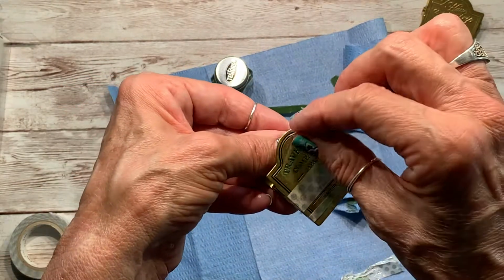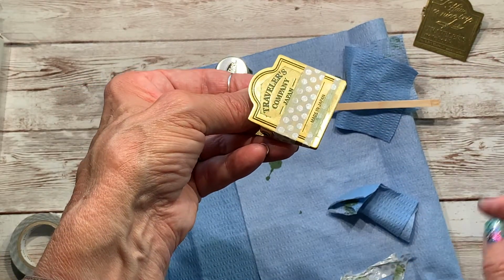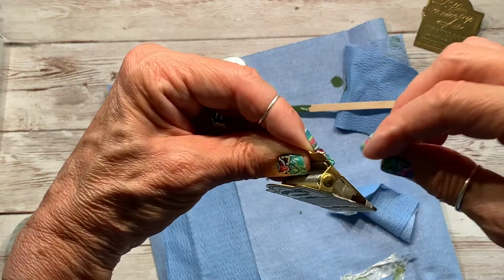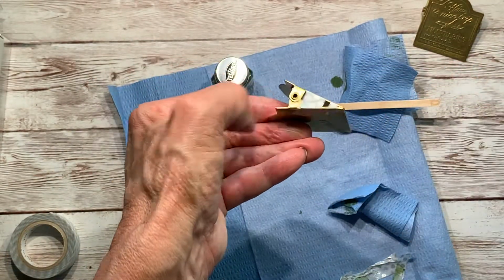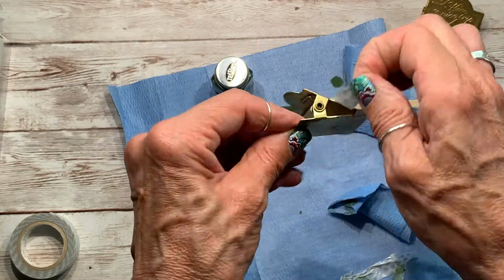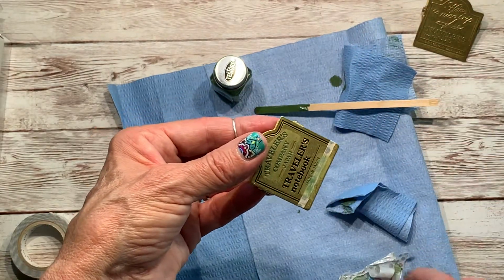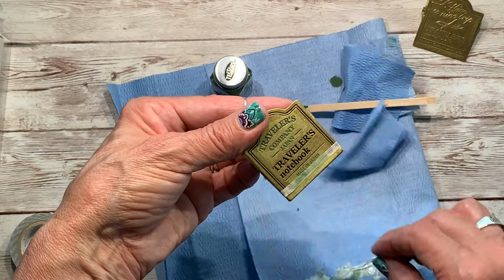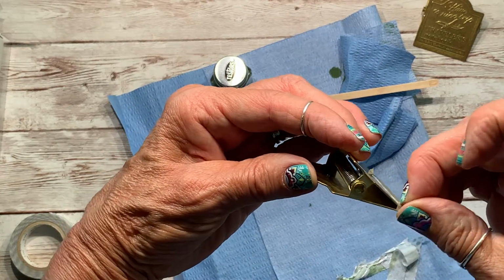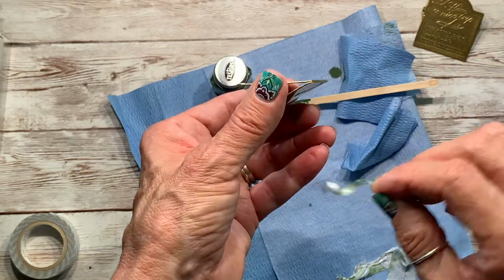I can see I'm gonna need to wipe off a little bit more of the green paint. You can see it here. And let's pull this off. Oh, there we go. Oh yeah, I'm gonna like that. I might end up doing the whole thing. We'll see what happens. But I might end up doing the whole thing in the green, the olive green color.